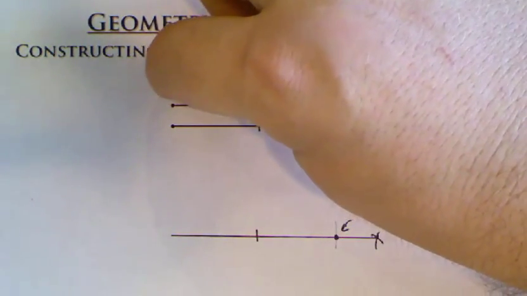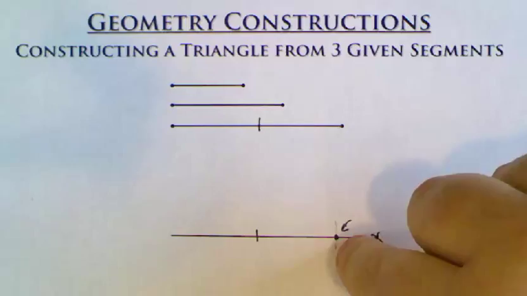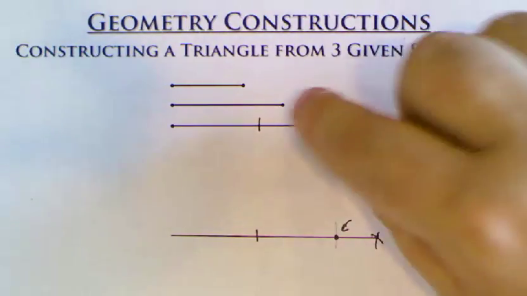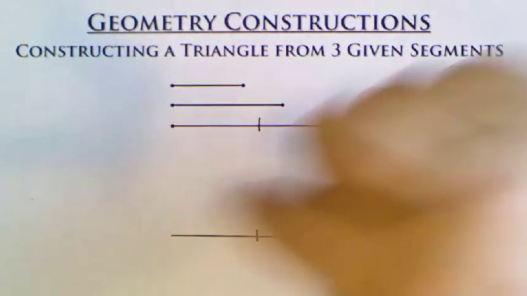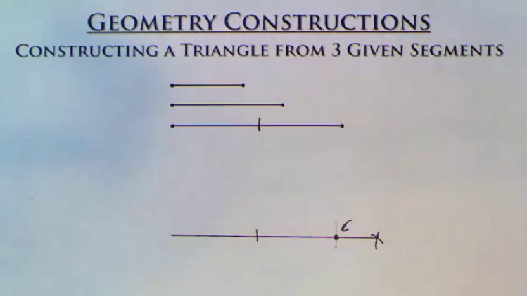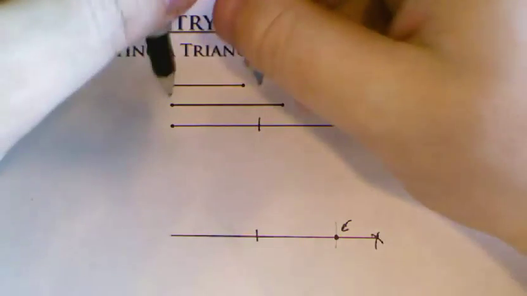Now we're going to attach this little side of the triangle to either the left or the right side. And I can attach the middle side of the triangle either to the left or right side. It's going to be our choice. So for me, I'm going to attach the small side to the left.